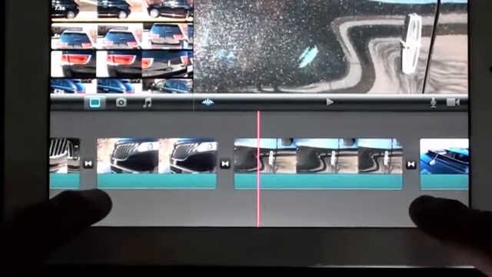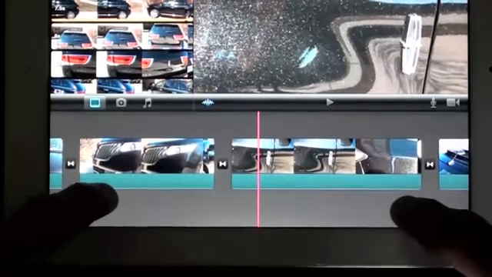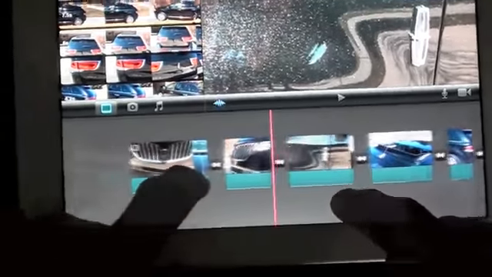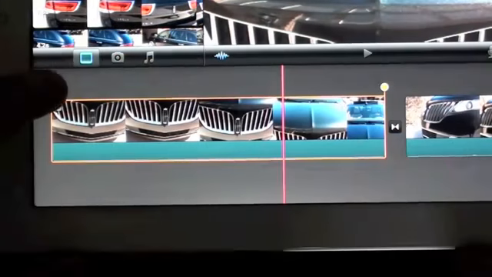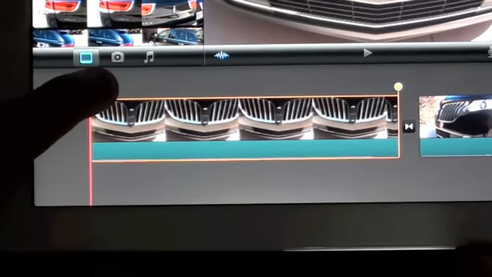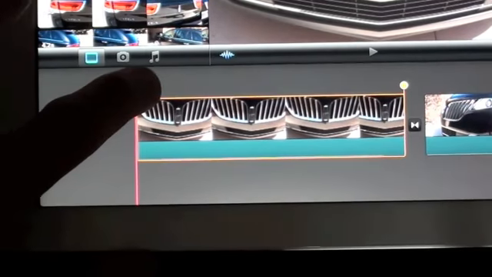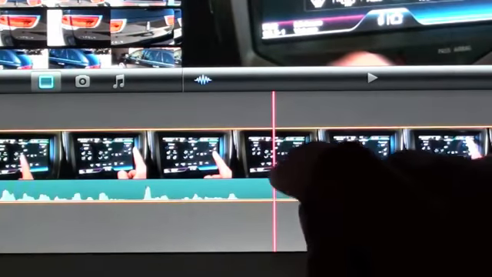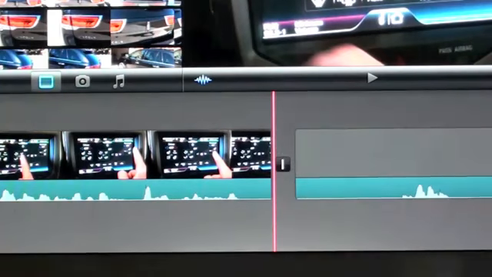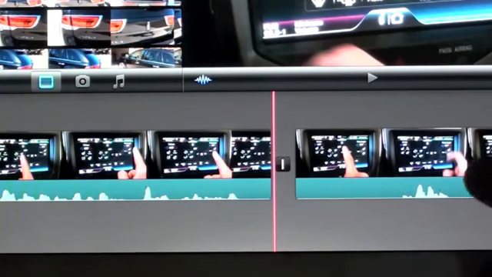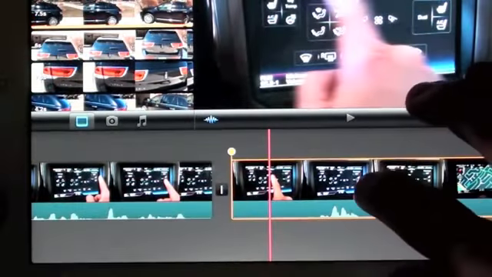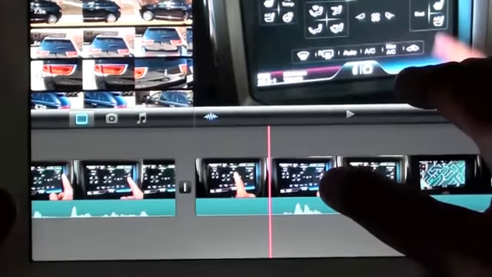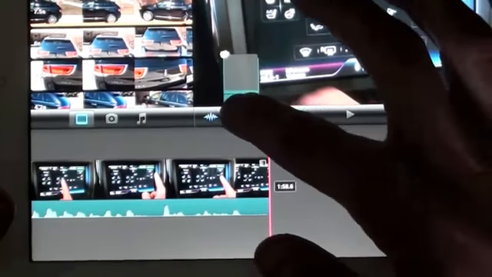With multi-touch I can pinch out to expand the clips for more precise editing, or pinch in to shorten them for a broader view. To shorten a clip, tap the clip and drag the trim heads at each end of the clip. You can see where you are editing in the preview window above. To split a clip, just swipe down at the point you want to make the cut. You can also do this as many times as you need. To delete a clip, just double tap on the segment and choose delete, or drag the clip out of the timeline. It will disappear in a puff of smoke.